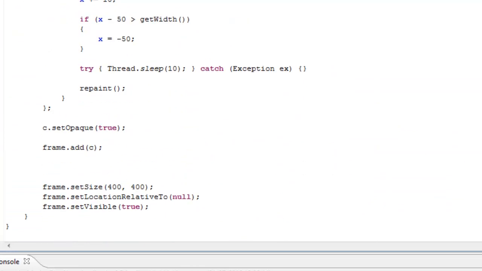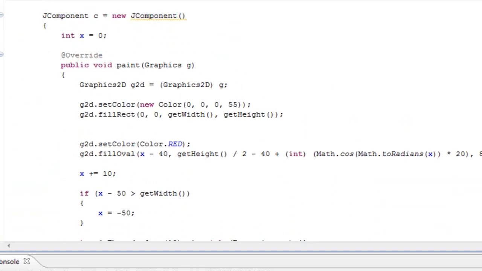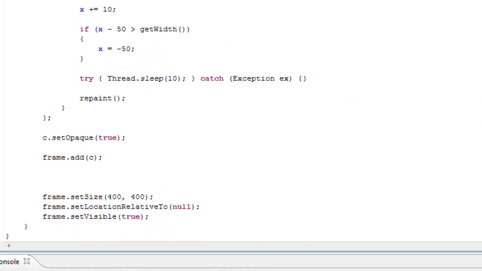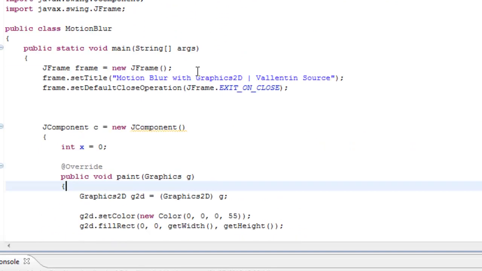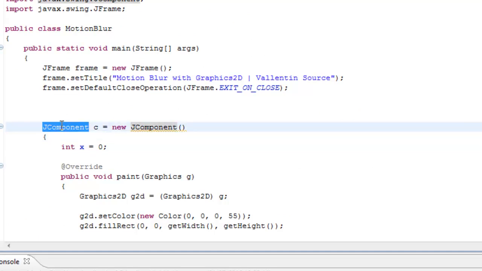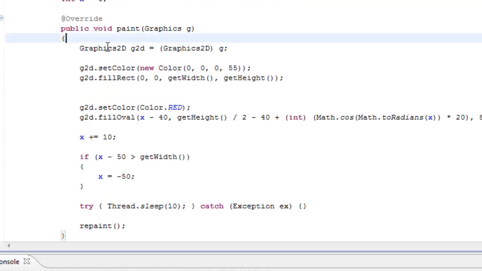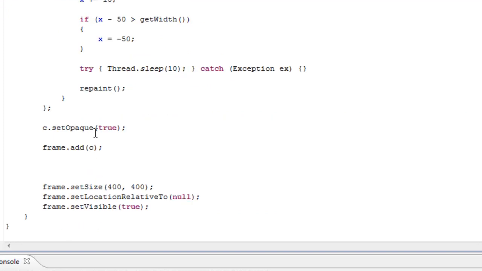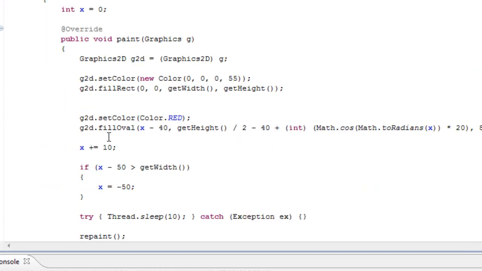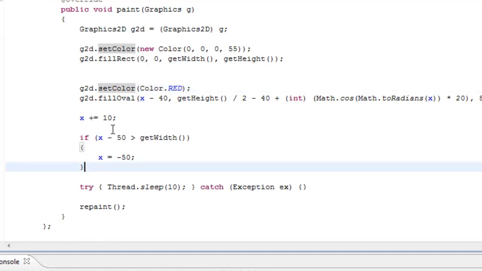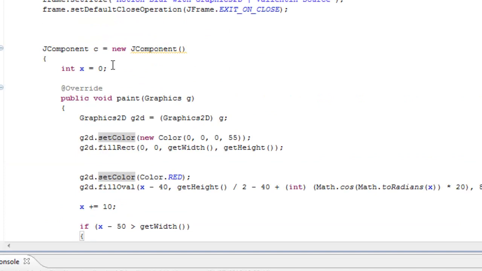So yeah, if you want this source code, I'll place it in the description. Yeah, why not? It's really simple. Most of you probably create a new class that extends a JComponent for creating a graphics utility. I also do that, but right now I just did it this way because it was the simplest. The rest is just for drawing the ball and the little animation effect, just jumping up and down. But yeah, there's nothing more to it.